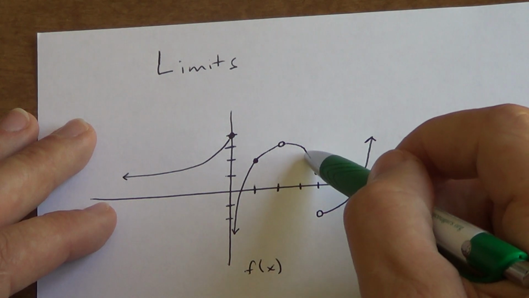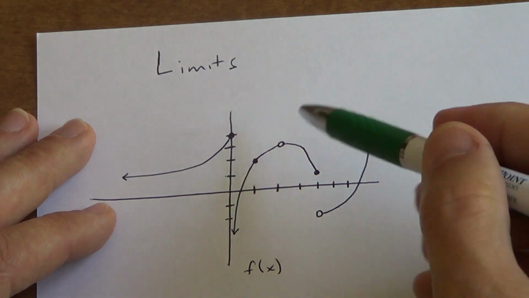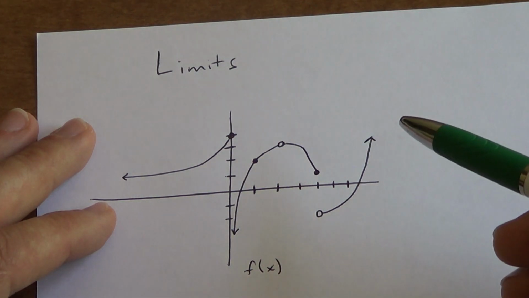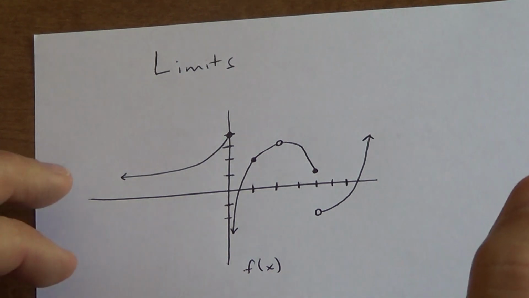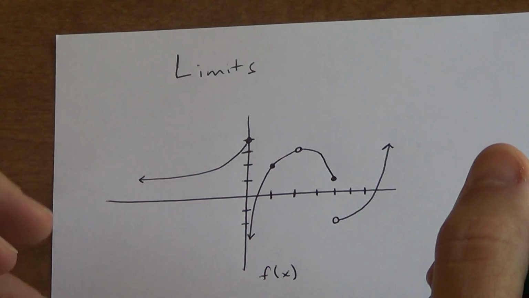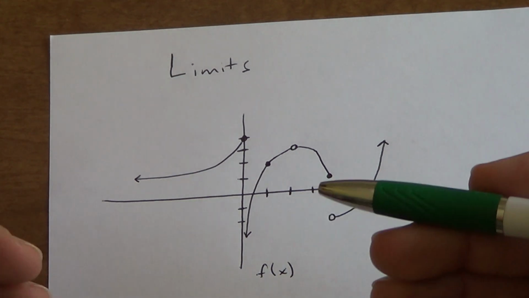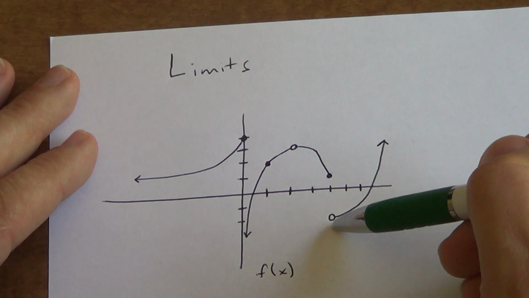All we know is that as we're getting closer and closer to x equals 2 from either side, my y value is getting close to 3. Now, when I actually get to the point (2, 3), there's a hole in my graph. So I don't have a point there at (2, 3), but my limit, what I'm getting close to, is 3.